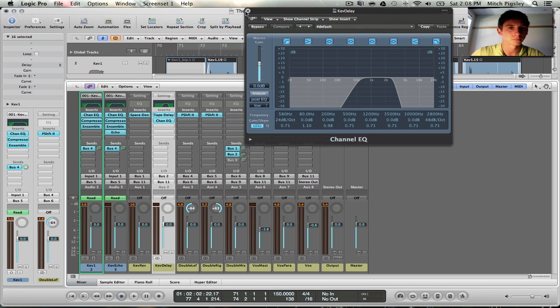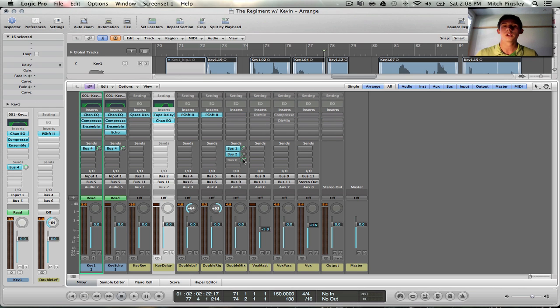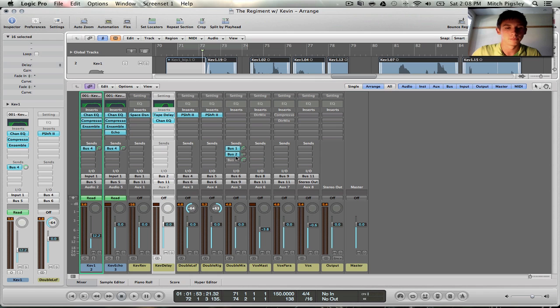All right, so I don't want the reverb, or the delay, sorry, to be muddying up different frequencies. I want it to be right in a single frequency like I did, and that's why I chose the EQ to be that small band filter. All right, so let's hear it before and after.